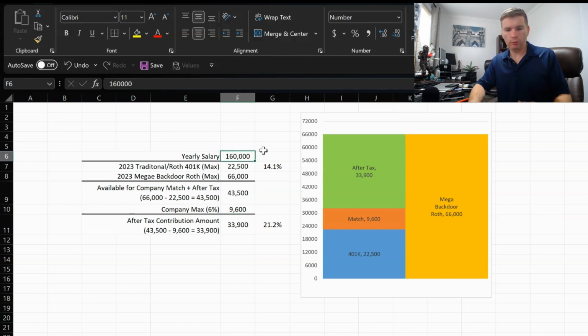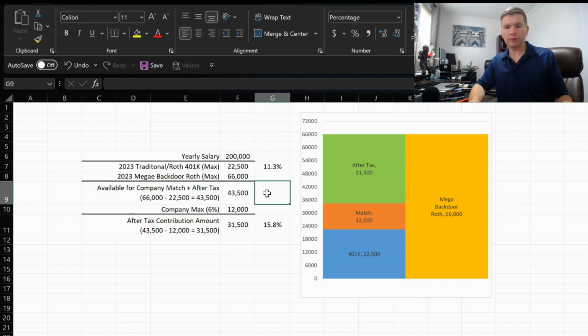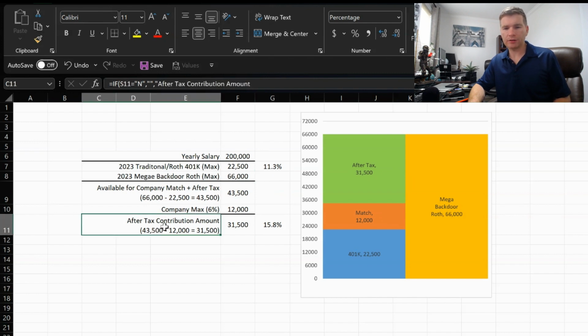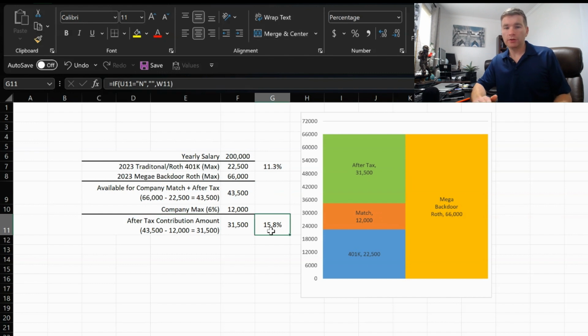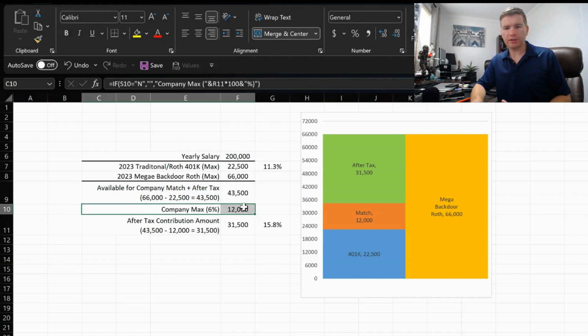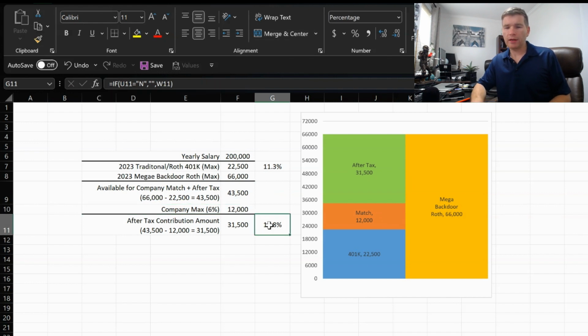And let's just look at one other one at a higher salary, and then we'll look at a lower salary. So making $200,000, we can see here your 401k is now 11%, and your after-tax contribution is just under 16%, with a company match of 6%, which is $12,000. So this is getting a lot closer to being achievable at this salary, as long as you don't have a lot of debt to pay off, a high mortgage or car payments. Somebody making $200,000, depending on their situation, could potentially achieve this. This does become a lot more challenging for those with a lower salary.